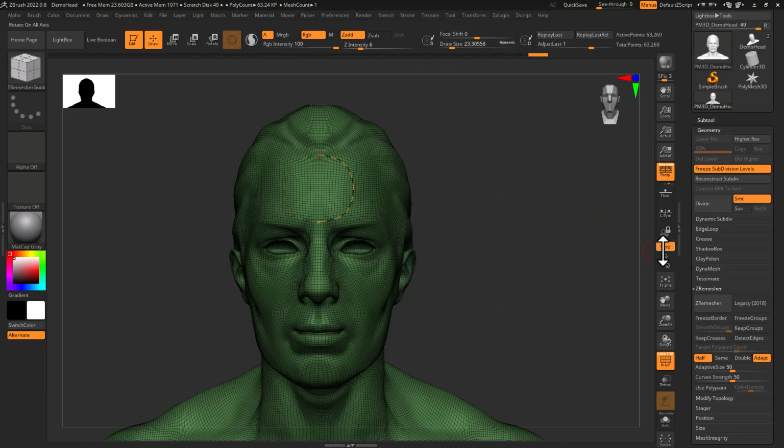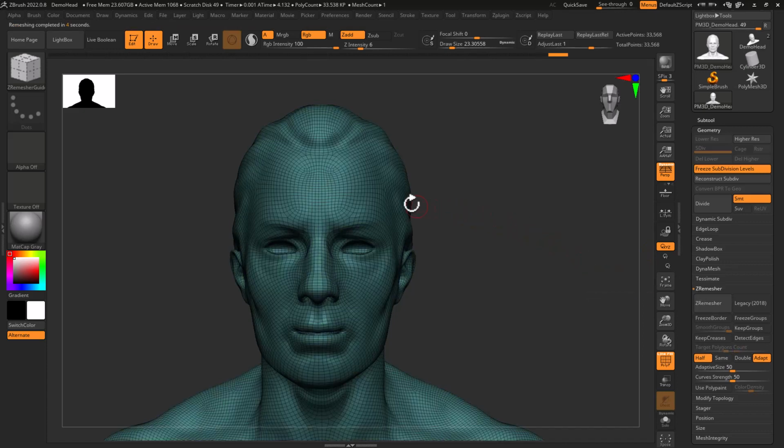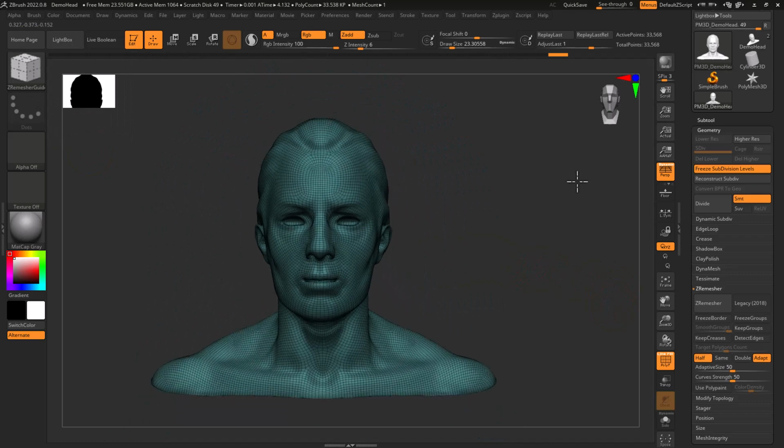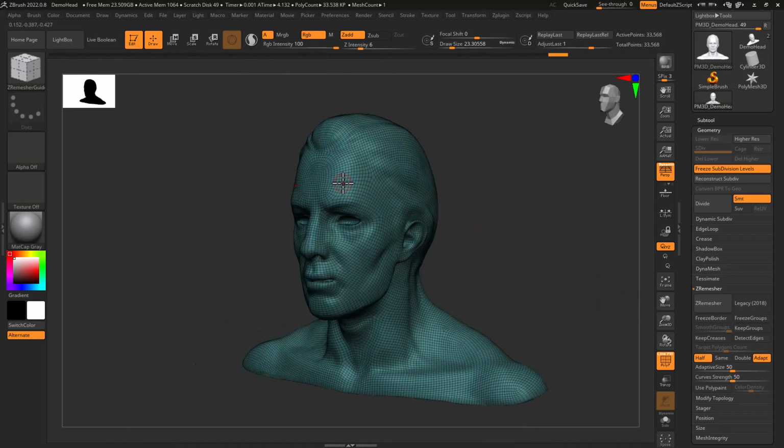Now when I do this, I'll go ahead and ZBrush this half, and you can see now it followed where my guides were. It kind of made a little circle there. This is not what you would typically do, but just to show you how it makes the polygons flow in the direction of the ZBrush guides. Now if you start over, it's going to destroy these and create another one.